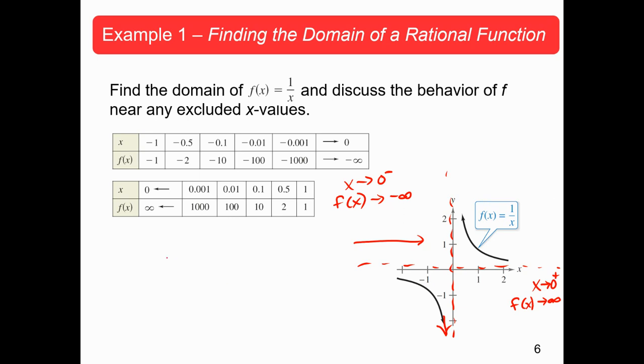I can say as x approaches negative infinity, f of x is approaching 0. And I could also say that as x is approaching positive infinity, f of x is approaching 0. We could also maybe refer to these zeros in this case as x is going in this direction. It's approaching 0 from the negative side. This one's approaching 0 here from the positive side.